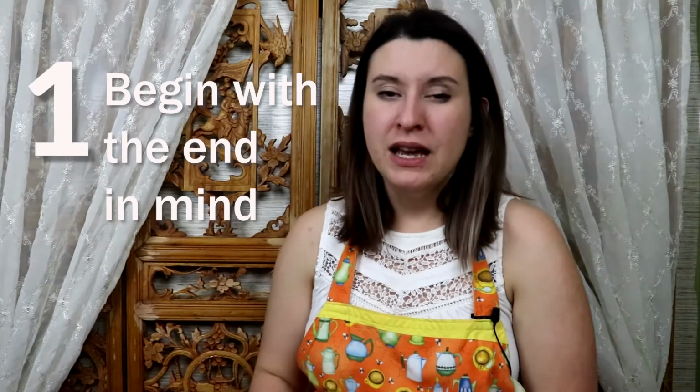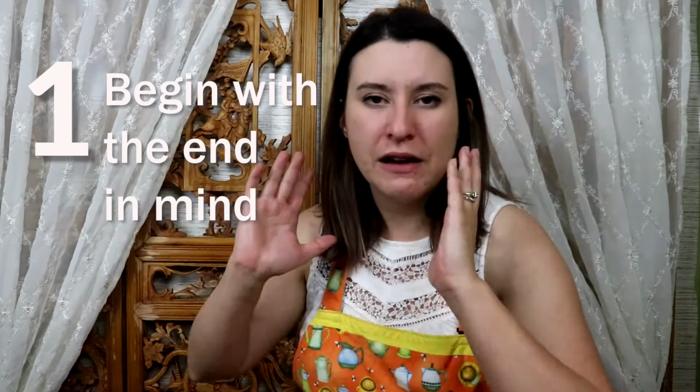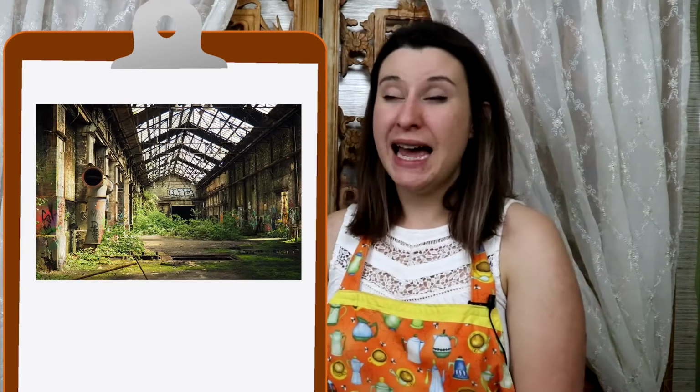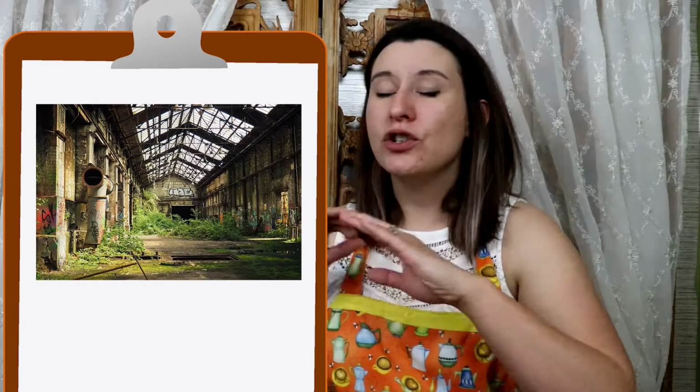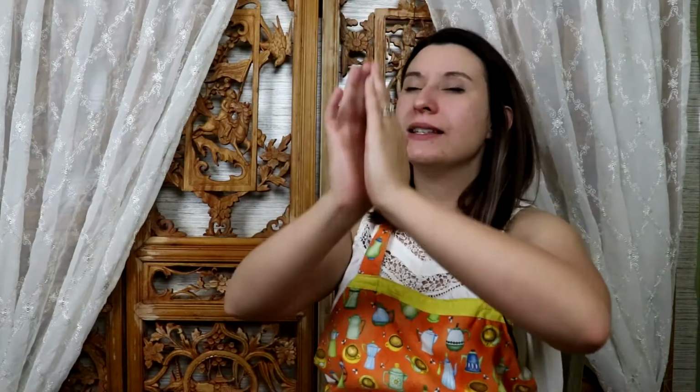So step number 1 is to begin with the end in mind. So take the final end event or the final end boss and write that down. If the villain was to win, what would the world look like, or what would that event look like that they want to make happen? In our case, this is going to be our final act, and that act is going to be that all of civilization is destroyed and nature is brought back as supreme. This essentially means that there is no civilization left. Everything is taken back to the way it was at the beginning of time.